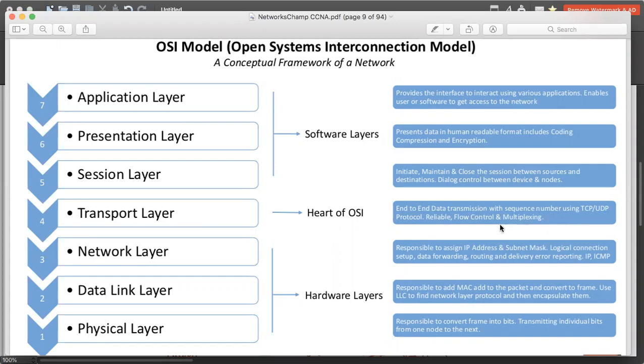Apart from that, it supports two protocols at the transport layer, TCP and UDP. You know the difference between TCP and UDP. After this segment, what happens? That segment is handed over to the network layer.